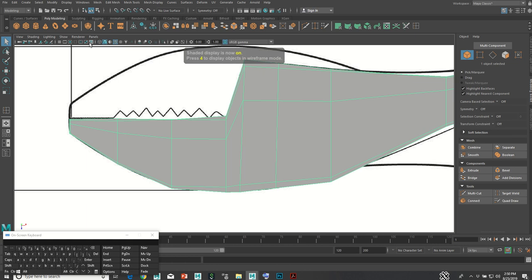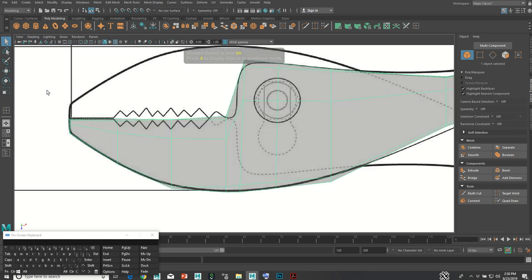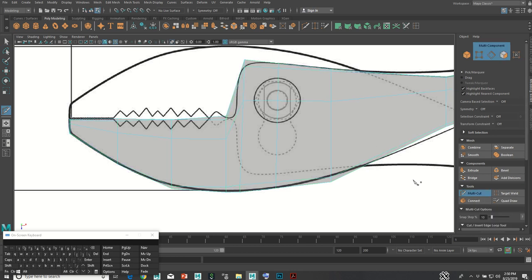And let me go back to my x-ray one more time. There it is. And I am going to create a cut with the multicut tool. I know that the edge loop went all the way around, so that means I have edges going in both directions.